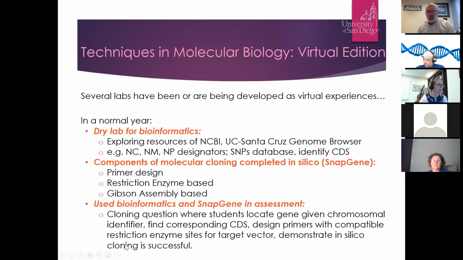And then finally, making sure that the students are taking this to heart and taking it seriously, I include this in my assessments. So they have take-home exams where I give them questions where if they don't know how to use the resources we explored virtually, it's going to be very difficult for them. So I'm trying to reinforce that this is really part of being a molecular biologist, knowing how to use these computational resources. And so that's the setup of what I had and what I'll be doing in the fall.